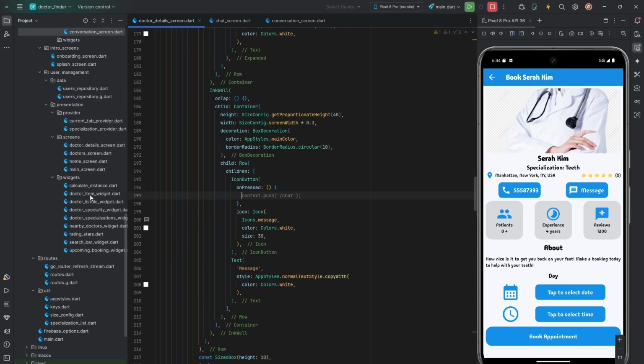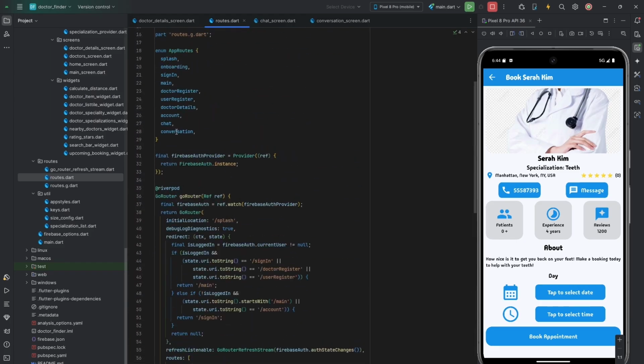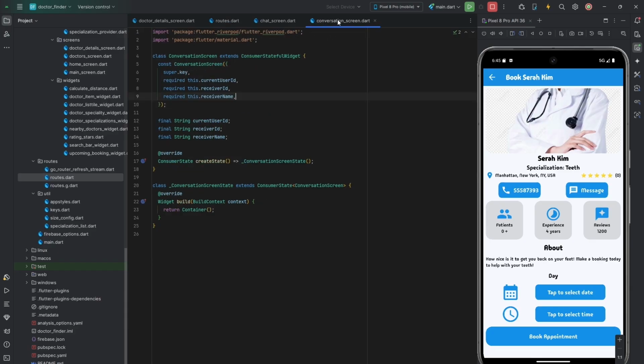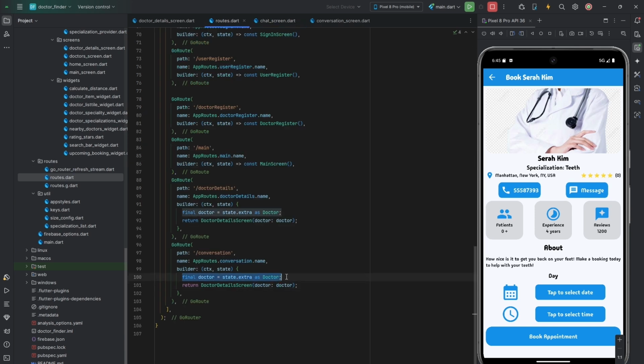So I'm gonna go to routes. I'm going to create another route here to go to the conversation screen. So I'm gonna come here and I'm gonna copy conversation. I'm gonna paste here. And here, remember you are sending three different strings, okay? So in the routes, we cannot just create three different screens and try to send here. What we are gonna do is that I want us to create a class that is going to help us handle passing all these strings.